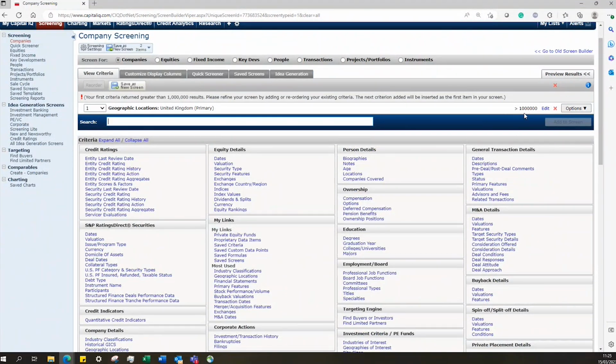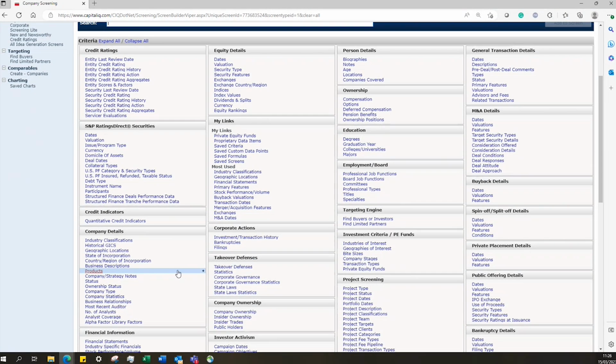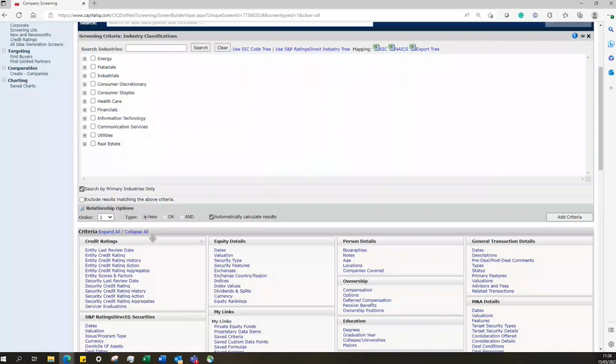So obviously this is greater than 1 million, and when you have greater than 1 million, it's just too big for the tool to pull down, so you have to start with more niche areas. So we don't necessarily have to delete this and start again. What you can do is add an industry classification and then navigate through it that way. So just because I was already on Microsoft, I'm going to go with information technology.